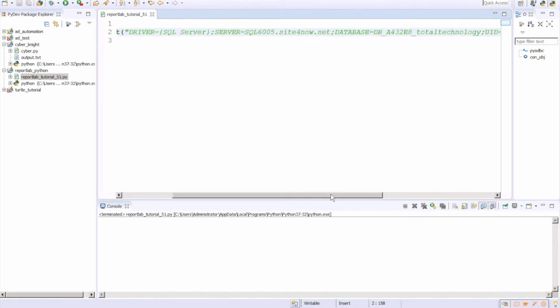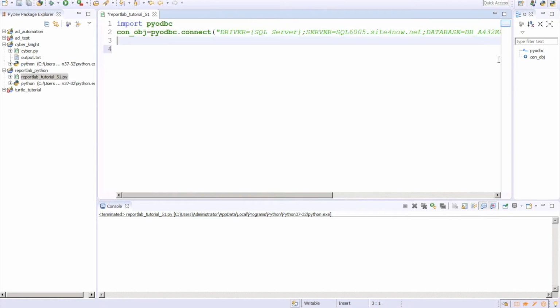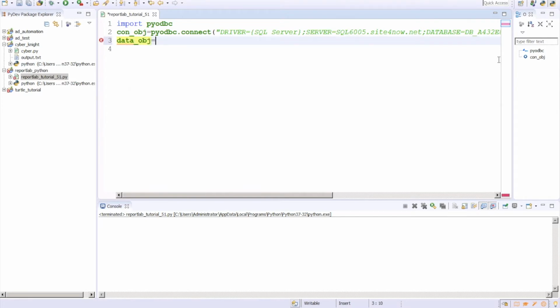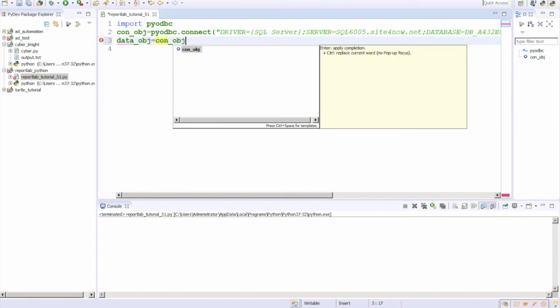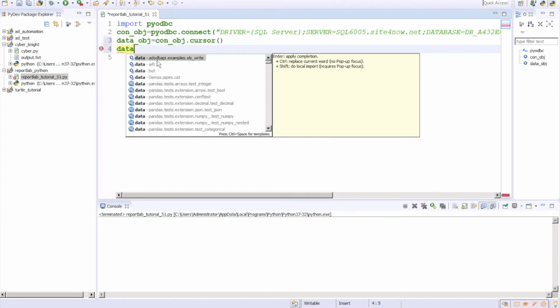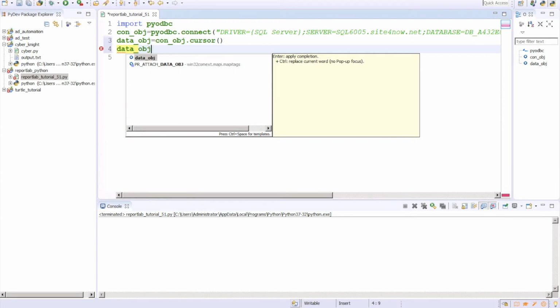So now we'll try to execute some queries to check whether the connection is working or not. So for that we'll create a database object, and inside that connection object dot cursor. Okay, and then we'll write database object. Now we actually created the connection establishment using dot cursor, and after that we'll execute this thing.